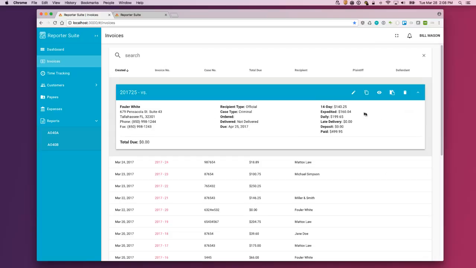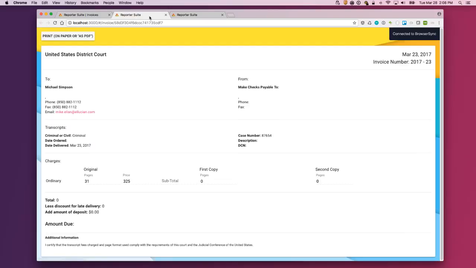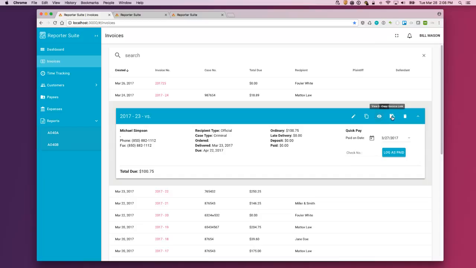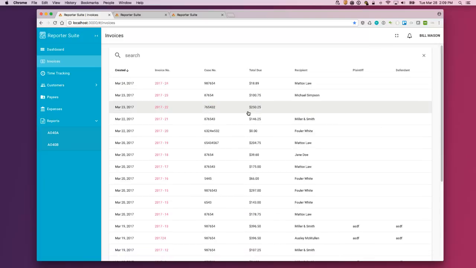From this expanded view on an invoice, and anytime you click an invoice, you can see this high level information. We've got an array of tools here. So from here, I can edit the invoice. I can copy the invoice, which will take me into a duplicate of this invoice minus the client firm selected. That way, you don't have to re-enter page rates and case information, things like that. I can, of course, view the invoice, and viewing the invoice will show me the view that the attorney would see once the invoice is sent. I can also copy the invoice link, which is what I just did. I can also, of course, delete the invoice, and any of these actions are confirmed. So let's say, for instance, this is all test data, so this is not a big deal. So I'm going to delete this invoice. The invoice is deleted, and the interface is refreshed automatically.